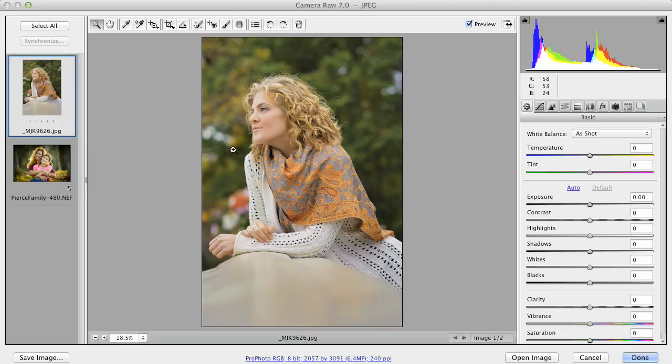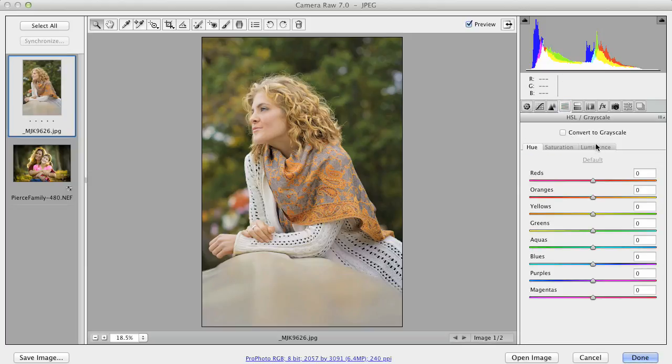Earlier in another video, we looked at this photo here and we converted it to black and white and added a little bit of a tint and a little bit of grain to it. I want to show you a way that you can take what we did in the techniques when adding the black and white and adding the tint and adding the grain and save it as a preset so that if you ever come across another photo that you want to use the same treatment on, you can do it with basically just one click.